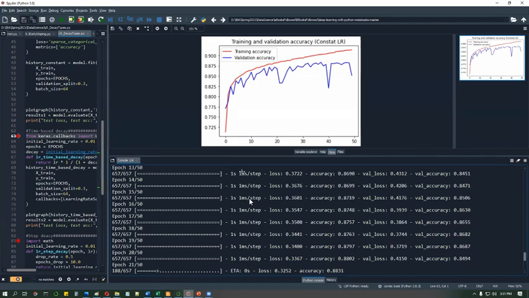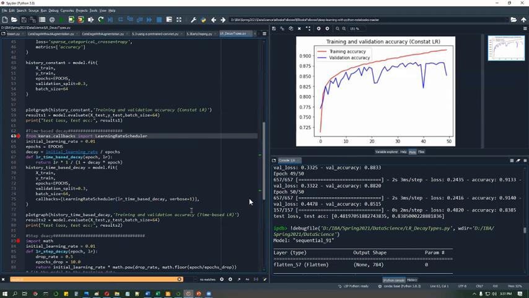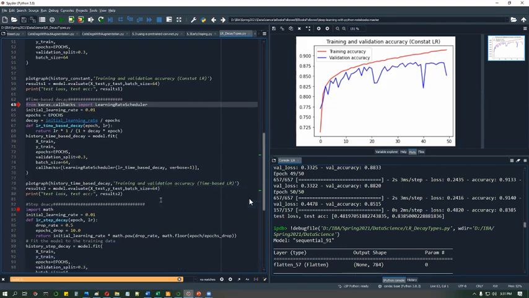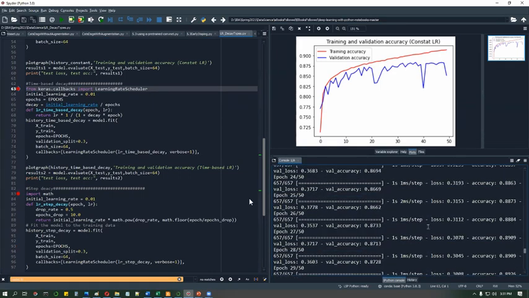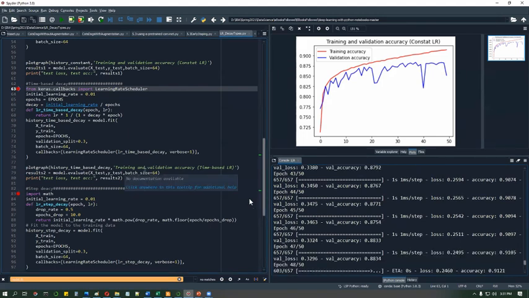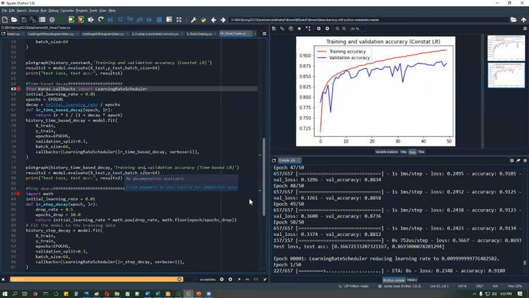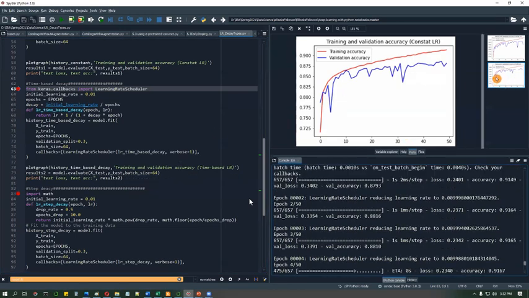If I use verbose one, it will show this, see, it's verbose one here for this model training. So it is changing the learning rate depending on some formula, which is time based, meaning based on the epochs.